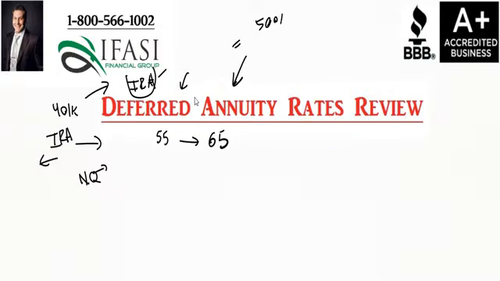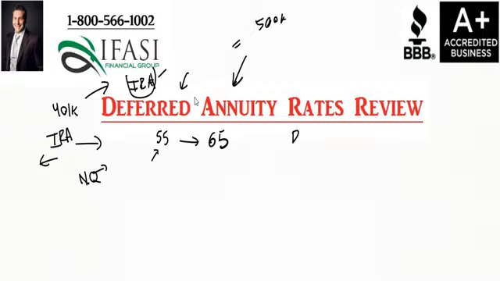Essentially, I have about $500,000 of my retirement savings at age 55 that I want to try to leverage, because I understand that the day I hit 65, I'm out. I don't want to work again. I want to enjoy my retirement. This is essentially why I have saved all these different assets, was to hit this finish line right over here. So what happens is we understand with this individual situation, he has a goal of a 10-year deferral. So therefore, we want to look at the best 10-year deferred annuity contracts.